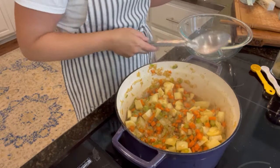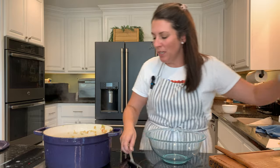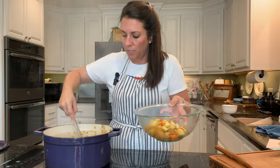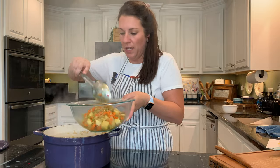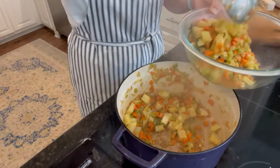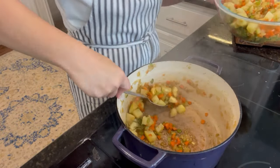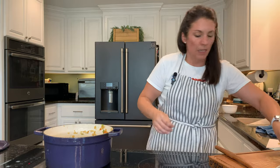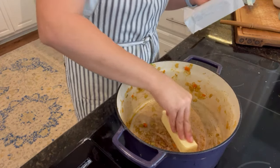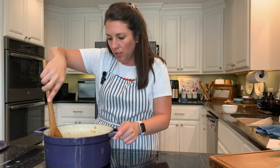For this portion of the recipe, I think it's going to be better to remove the veggies from the pan to build the gravy. Since I have such a large amount during this double batch, I'm going to pull everything from the pan into this bowl. Then I can start to build the gravy using butter and flour to make the actual roux, and then I'll add the vegetables back in once I have the gravy started. In goes one stick of butter — this is the start of our roux. To make a gravy, you have to make a roux: a fat, some flour, and then some liquid.